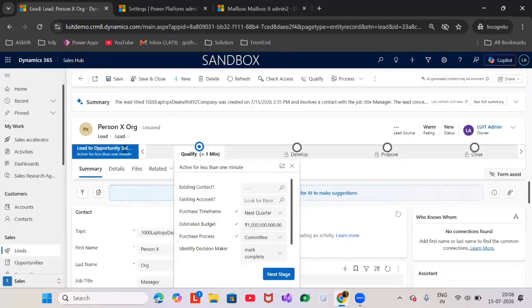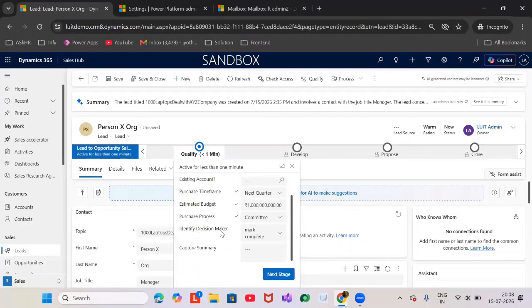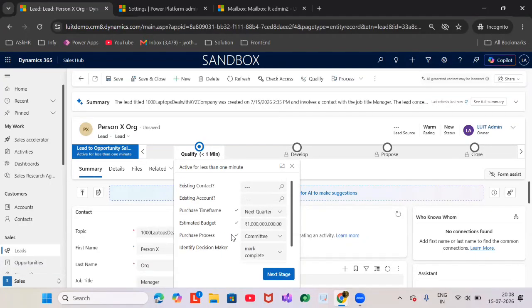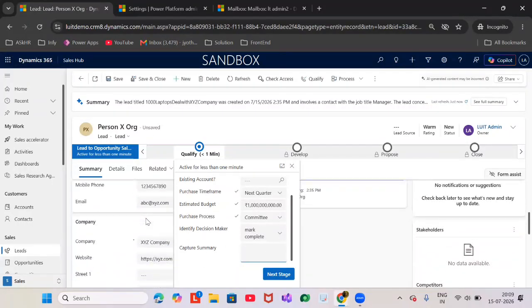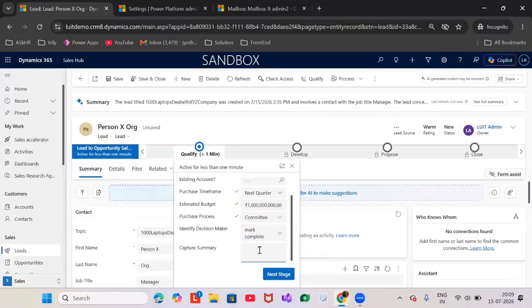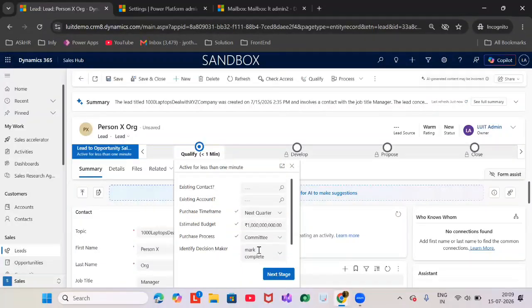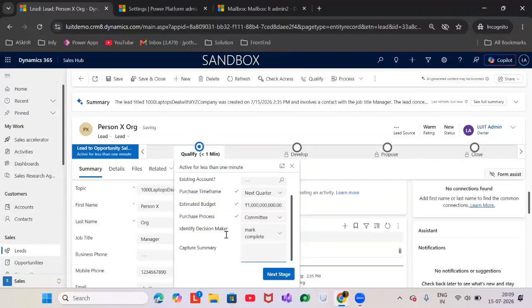I think this is about whether we actually identify this person or something. I'm not sure about this one, but it's an optional field. We can actually ignore it. And the summary of it: after knowing this lead, you can mention, yeah, this is going to be a potential customer, so we are checking with him, or need these details. Of all the details you can capture here, so that while moving to the potential opportunity, you have a valid reason to qualify this lead. So I'll say they have the requirement.